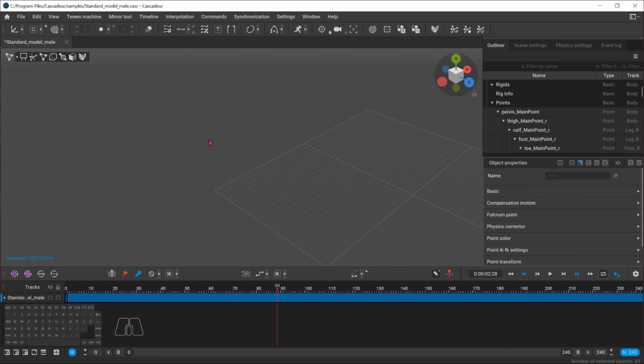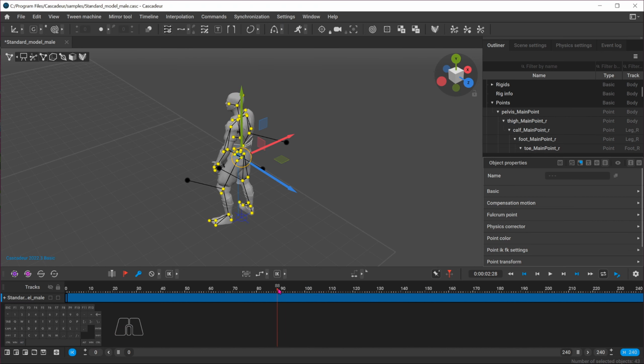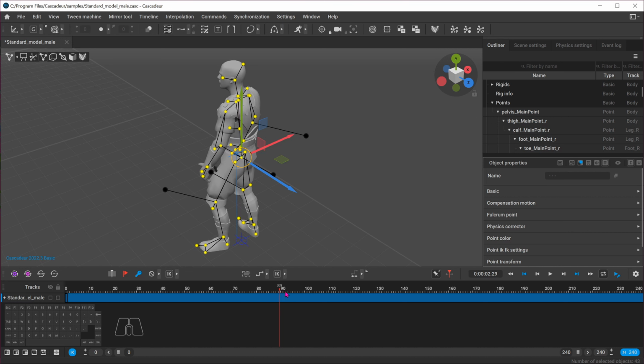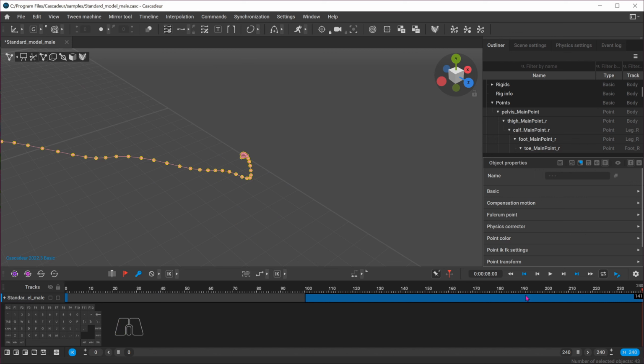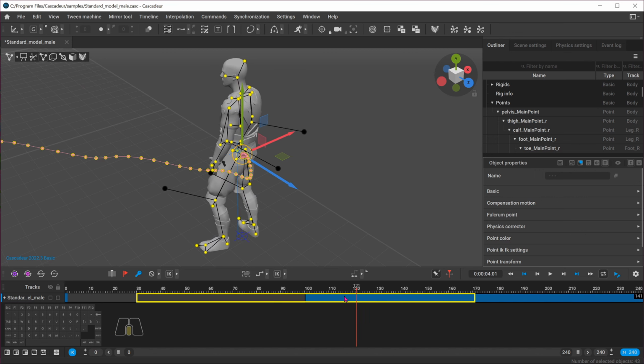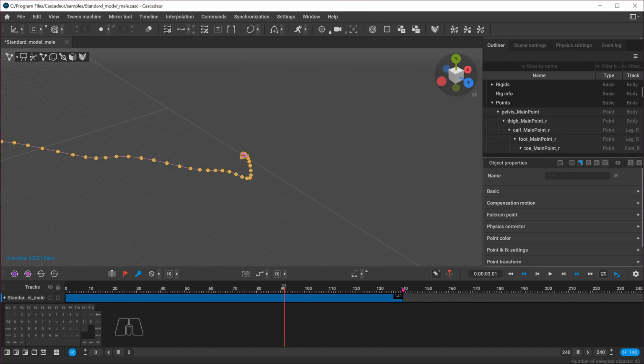The first thing I like to do is isolate where the motion actually starts. So I'll just advance my timeline here until I start to see movement. So I know at frame 99 and before I don't need anything, so I'll just left click and drag, and then I will Alt F to remove those keys. Then I'm going to go ahead and left click and drag to highlight the rest of my motion, and I will middle click and drag that over to the start frame. Now my time ends at 1:41, so I'm going to go ahead and clamp to that like so.